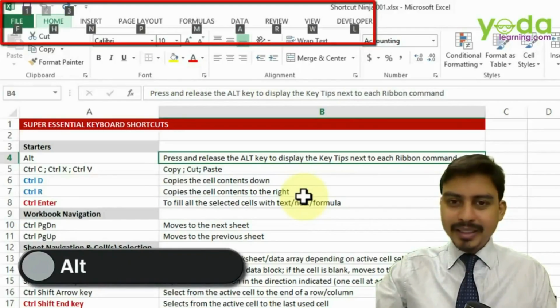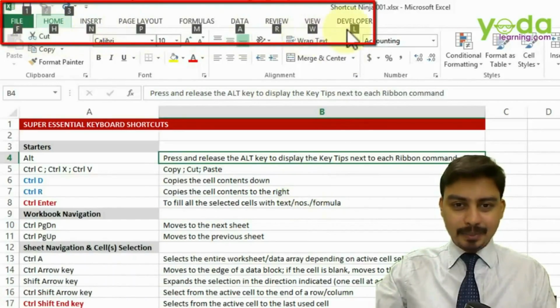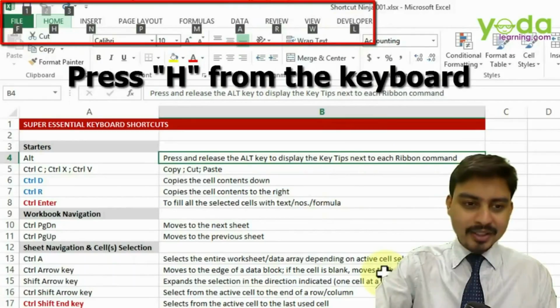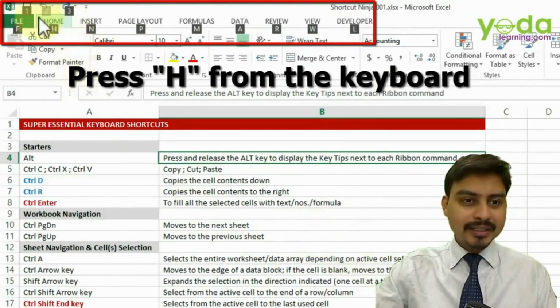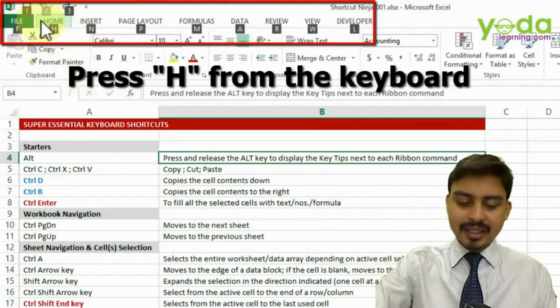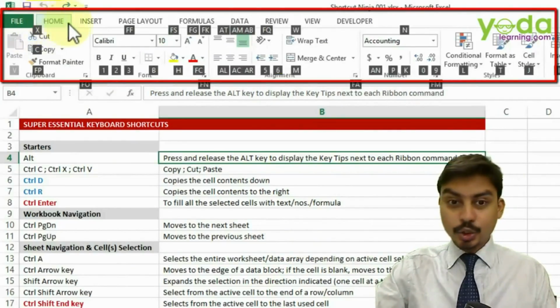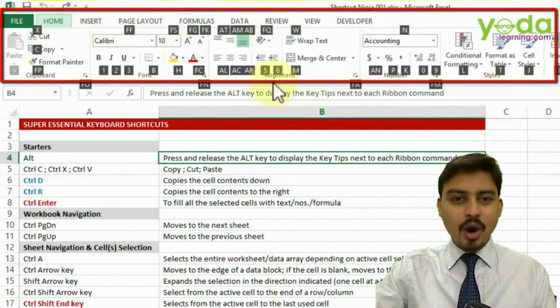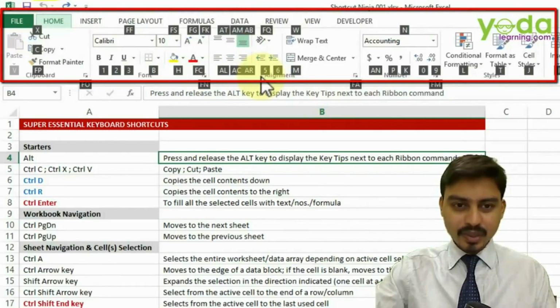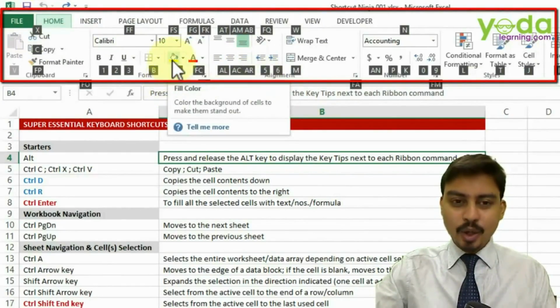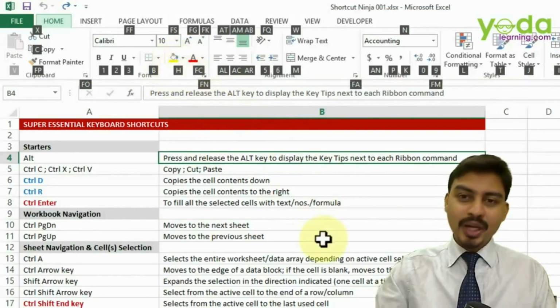Sounds like a contradictory statement. Well, actually no. Notice my screen. If I press the Alt key, automatically the ribbon shows all the key tips, and then I click on letter H. Why letter H? It's actually indicating the Home tab. When I click on letter H, it further shows me key tips within the different components of the same tab, Home. Now notice carefully, the button which is showing you fill color is also indicated by letter H.